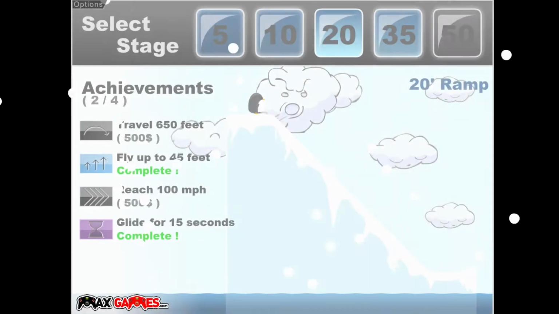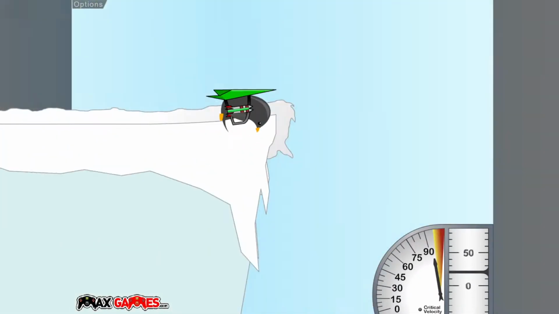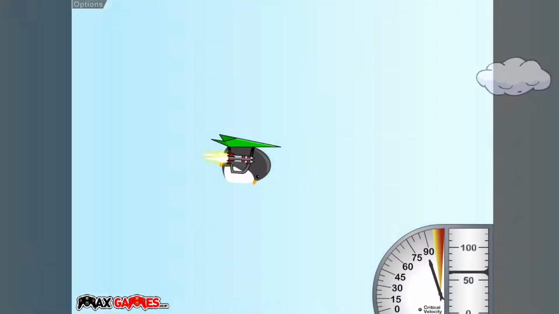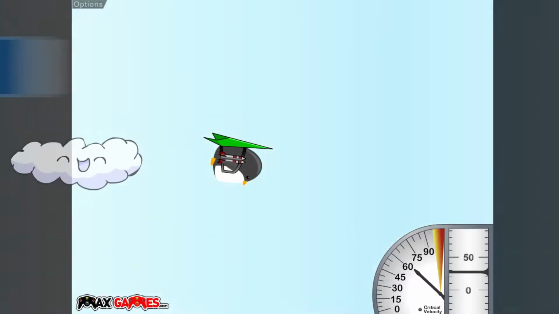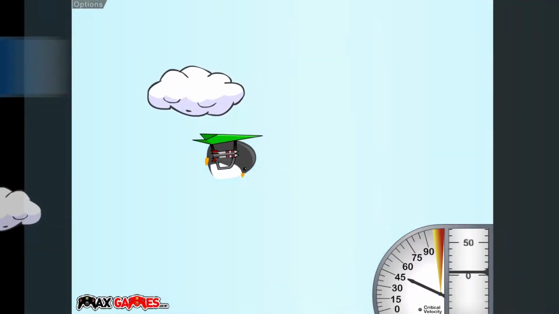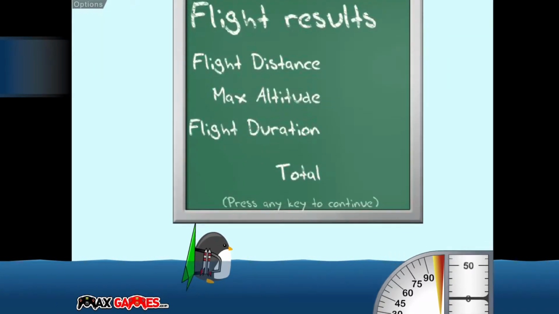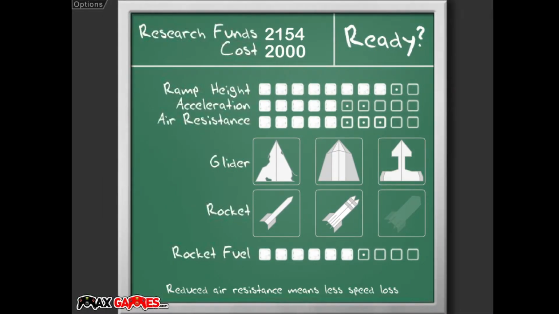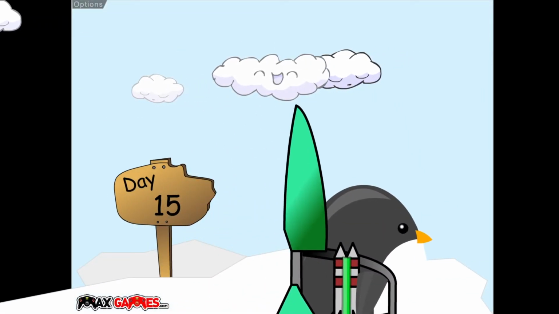2000. Let's actually save up for the next glider. Here we go. And now, critical velocity, full speed ahead, third. Duration probably wasn't that high. I totally got one. Okay, I got both. There. And cool glider. More air resistance. Yeah. Now we'll hope for the full speed potential.